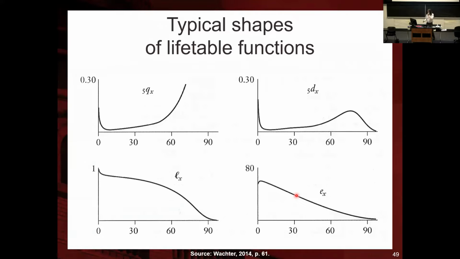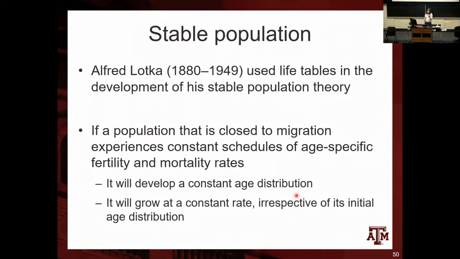And I will show you the life table in Excel. It's going to be the next step. But just before that, I will go back into some discussion that we had about stable population. Life tables, the ones that we use to calculate life expectancy for each age group, are really important.